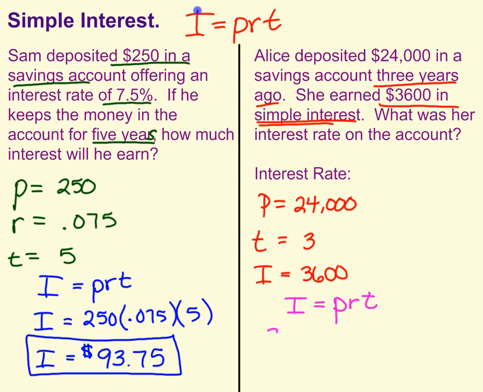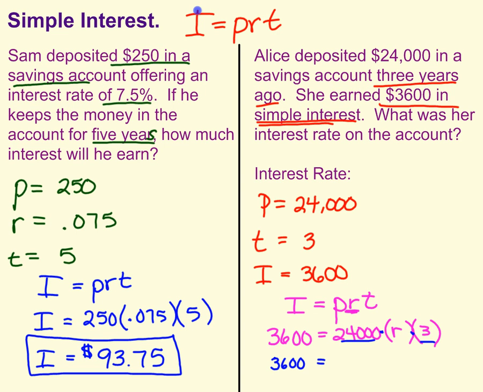So we just said the I was 3,600, so we're just replacing the I with 3,600. The P is 24,000. Now the R, we don't know that, so we'll just keep that as an R, times our time, which is 3 years. So there's our equation. We want to solve this for R. So how do we get that R alone? Anytime that you guys have a variable over here on the right side, it's all multiplication. So what you can do is just multiply together the numbers that you have.